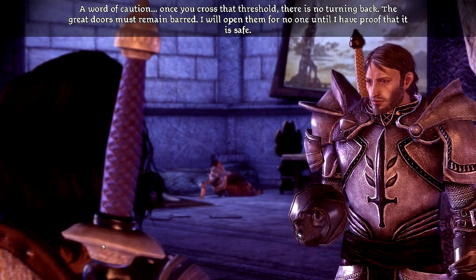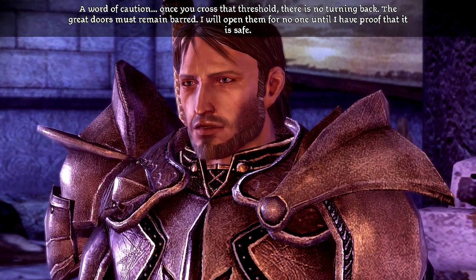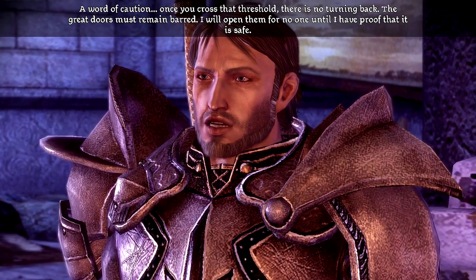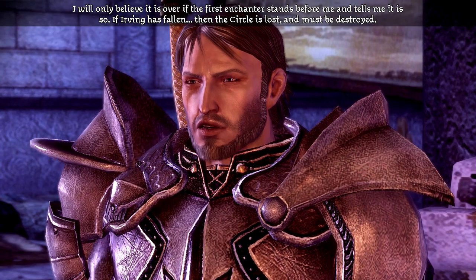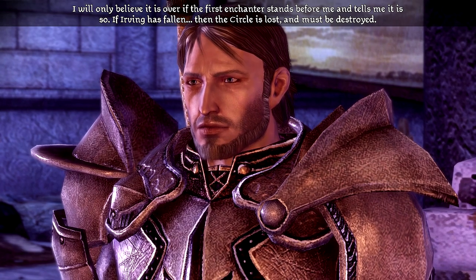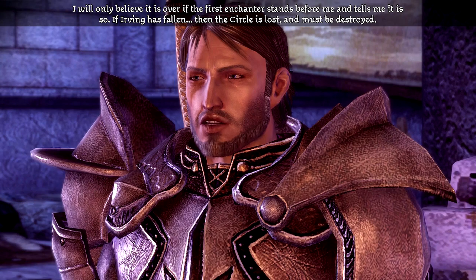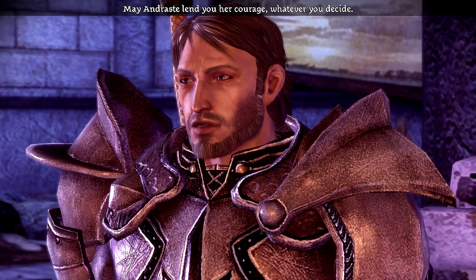A word of caution. Once you cross that threshold, there is no turning back. The great doors must remain barred. I will open them for no one until I have proof that it is safe. I will only believe it is over if the first enchanter stands before me and tells me it is so. If Irving has fallen, then the Circle is lost and must be destroyed. May Andraste lend you her courage, whatever you decide.